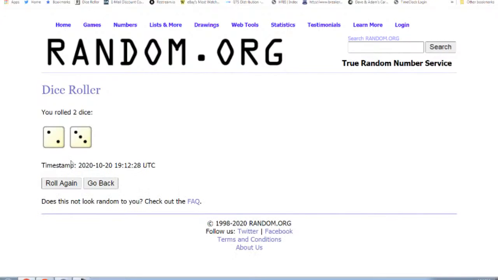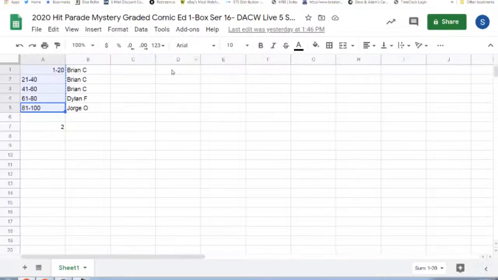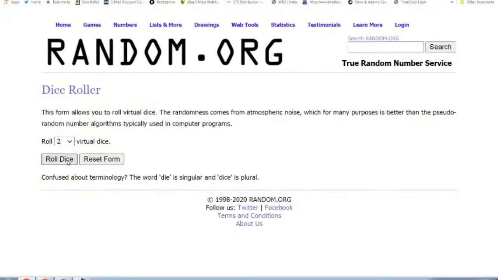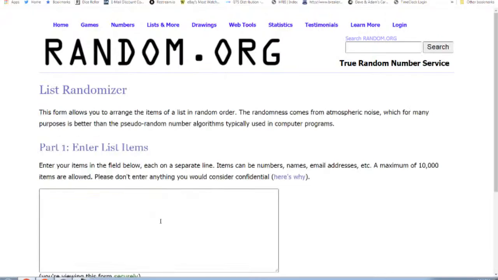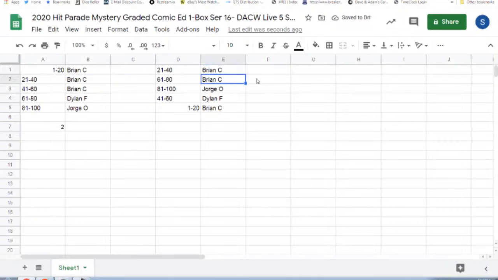Five times. One, two, three, four, and five. Nine times. One, two, three, four, five, six, seven, eight, nine times. Brian C, 21 through 40 and 61 through 80. Oreo with 81 through 100. Dylan F, 41 through 60. And Brian C, 1 through 20.